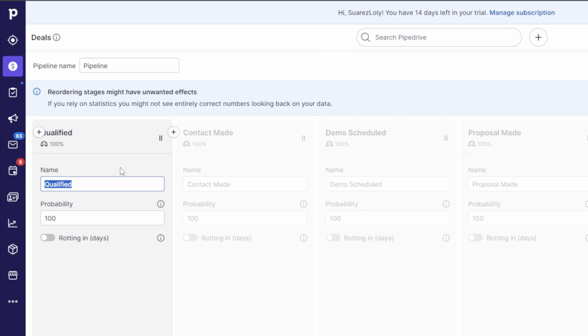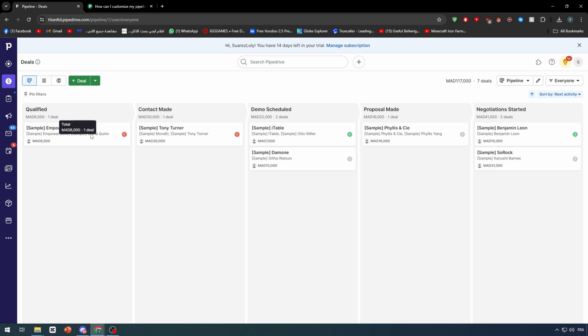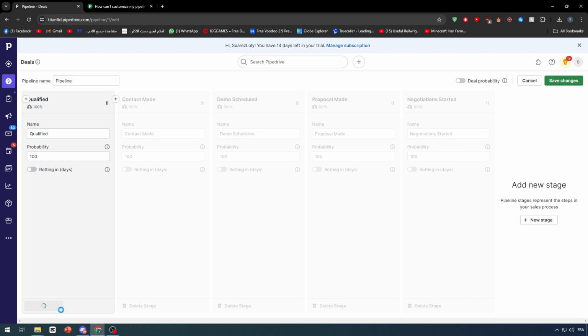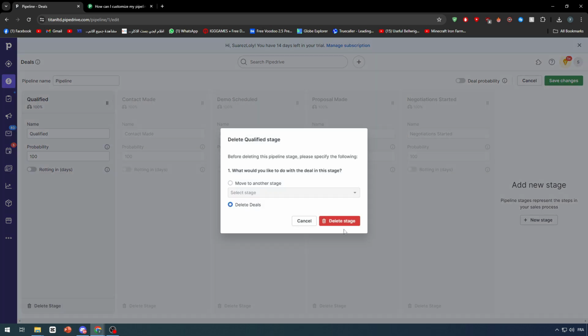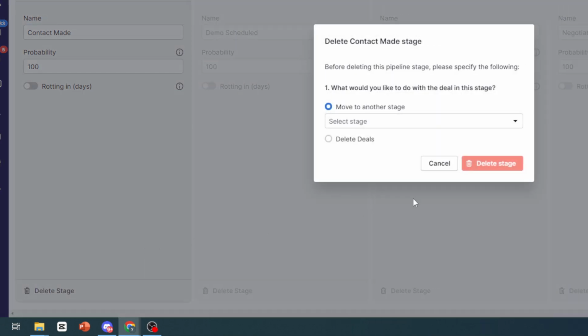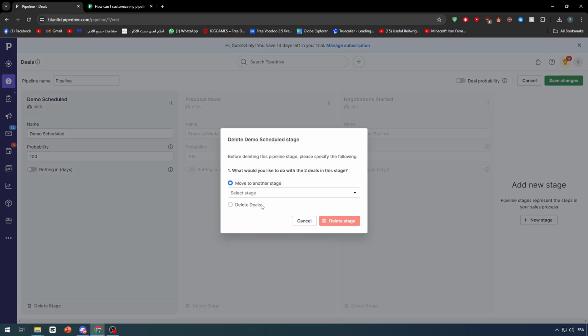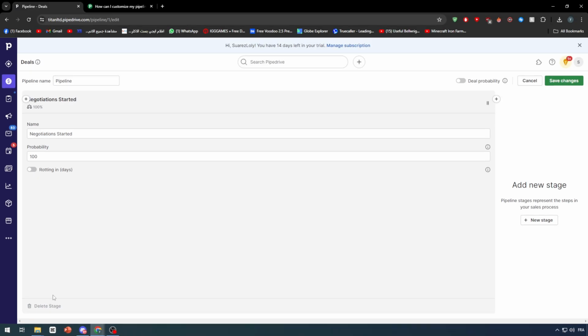For example, let's try to combine these stages to make a deal process. Let's start by deleting all of these stages by going here and clicking delete stage, like that. Delete stage, delete stage, delete stage, and this is the last one.